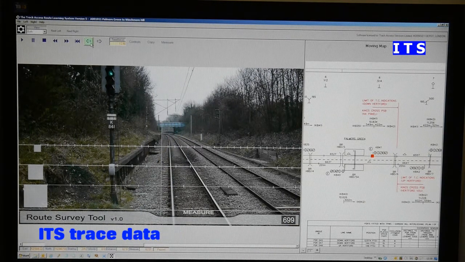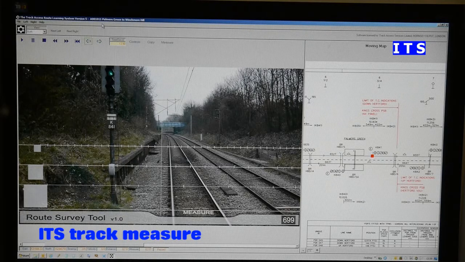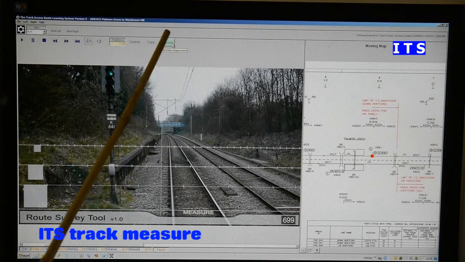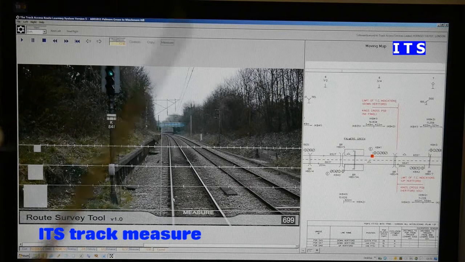Now, down on the bottom line here we have the trace data, and this is the trace collected from the train during the run, so it's a geopositional trace. And if we hit measure at the top of the screen here, it zeroizes the counter down here.